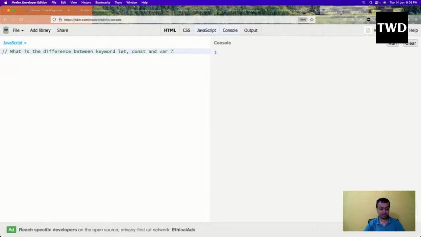Okay, so let us understand what a function scope is. Suppose I have an if statement, like a normal if statement. I'll have true here, so it will always run.